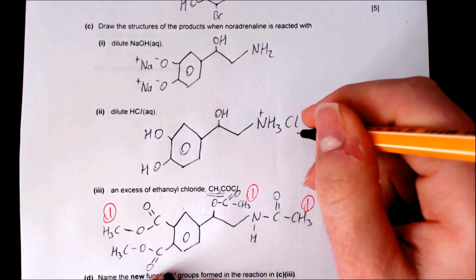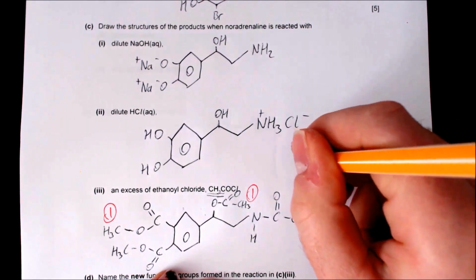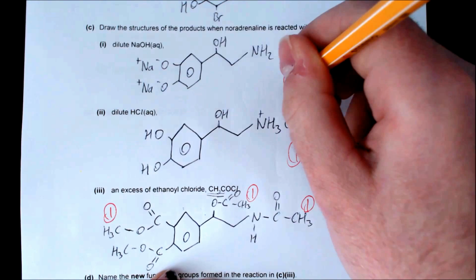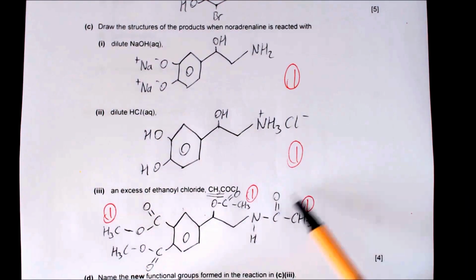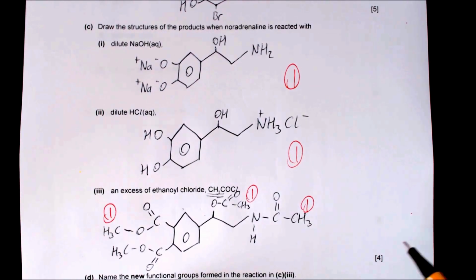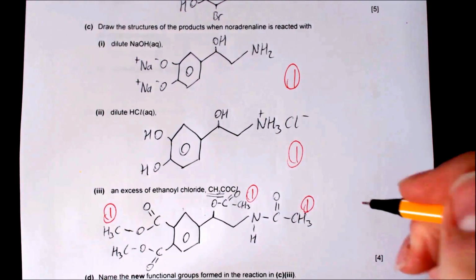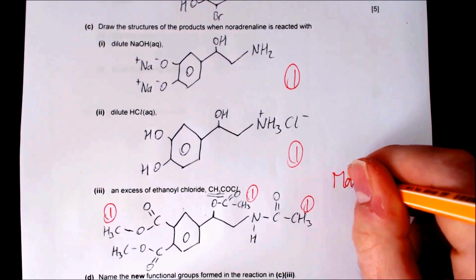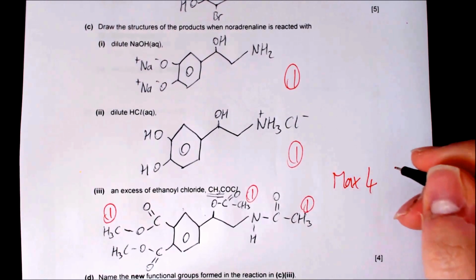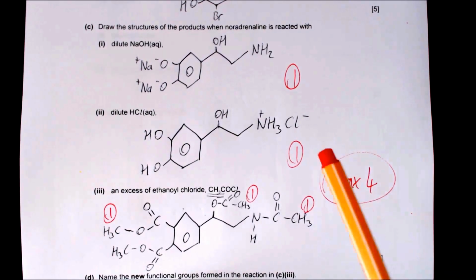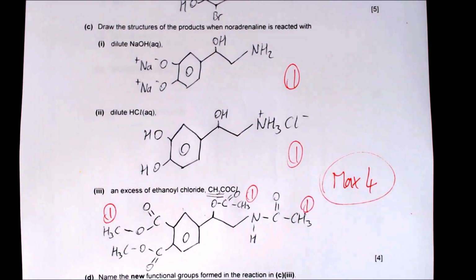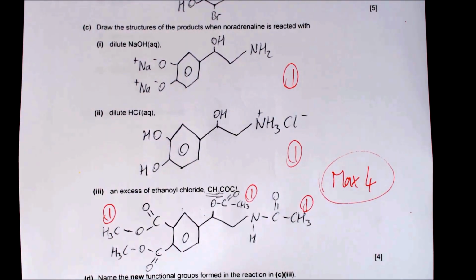Now, if I just go back up, we've got a mark here and a mark here as well. So you can see that we've got 5 marks in total for all of these ones here, but you only get a maximum of 4. So again, obviously they won't give you all 5. If you got all 5, then you're only limited to 4. So that is quite important there. What it means is if you get one of these wrong and you get all the rest right, you get obviously all the marks. So it's quite an advantage in that way.